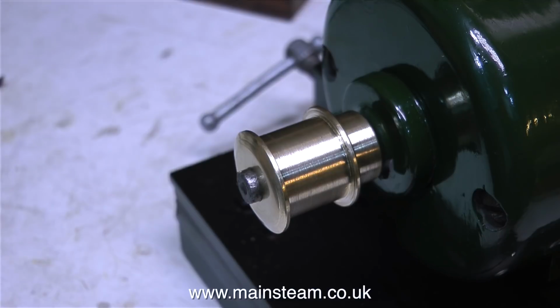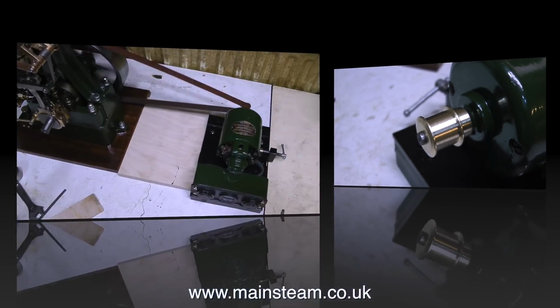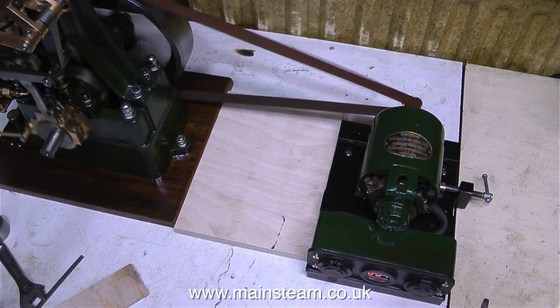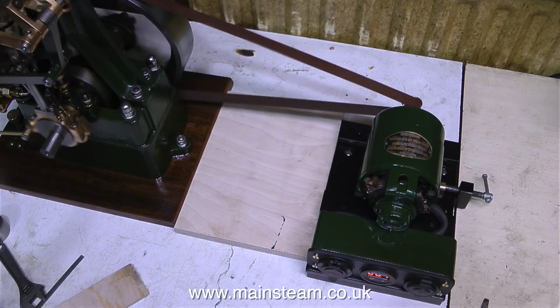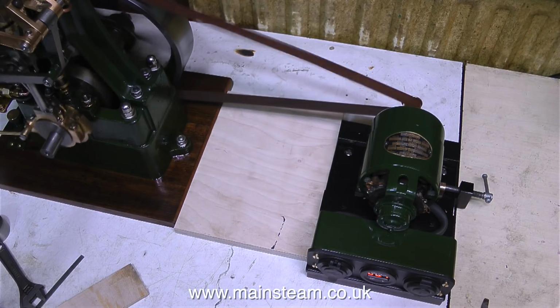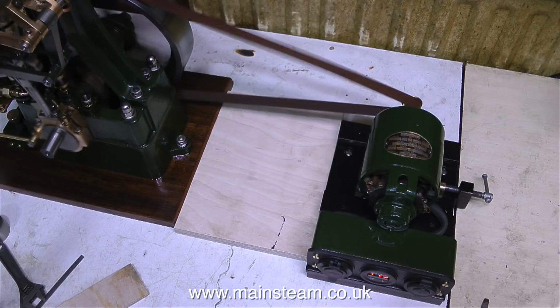Unlike the man across the street who's looking very sloppy at the moment. And the question that you're all asking is, is this going to make a difference? Well, yes it is. The engine can go a lot slower. In my opinion, the engine is running too fast at the moment. At this speed, the generator is generating more than 12 volts.